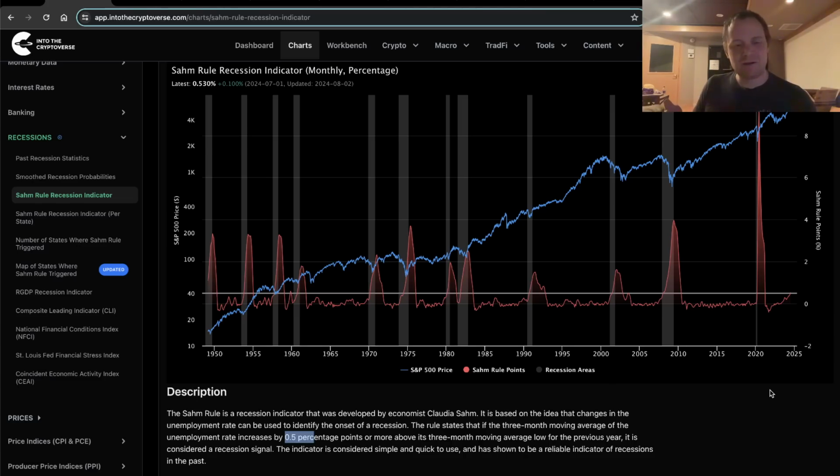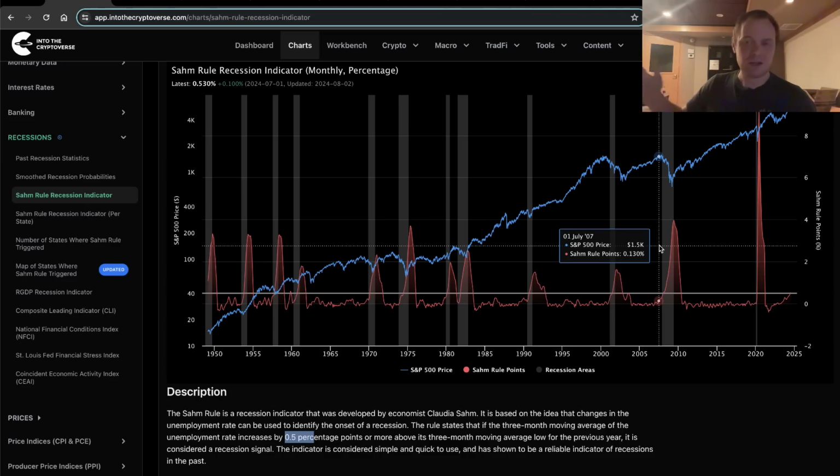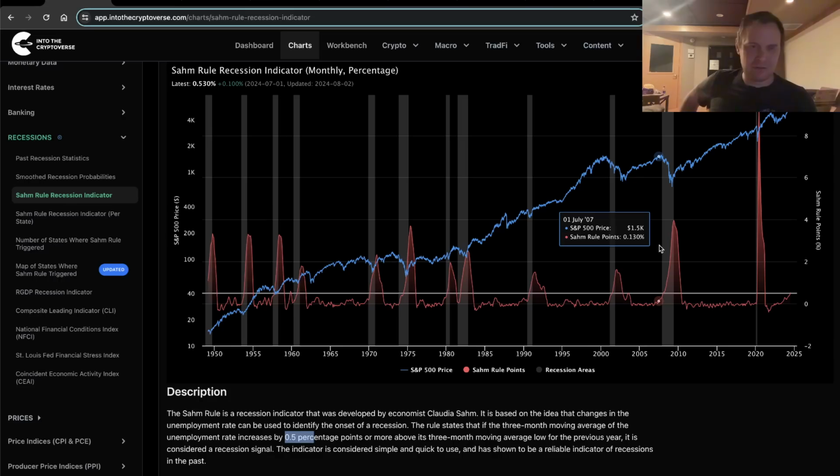So again, its effect on risk assets, who knows exactly what it's going to affect. However, normally when the unemployment rate starts to move up and triggers this, the unemployment rate continues to go up. Meaning, whether you're an investor in risk assets or not, it's important to recognize that the labor market is softening up, and it might be worthwhile to prepare in case something like that were to happen. Again, I'm not offering financial advice, but it's okay to prepare for. Hope for the best, plan for the worst.